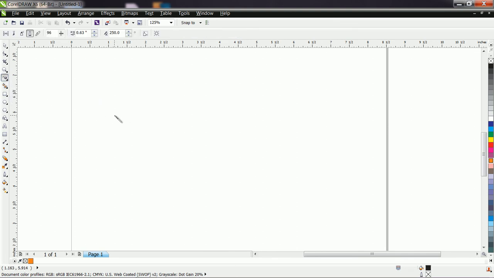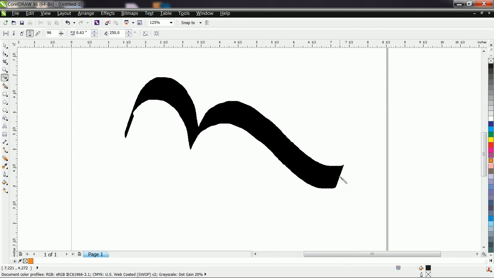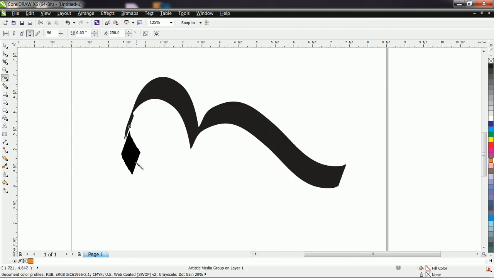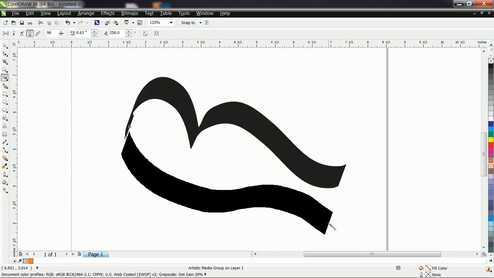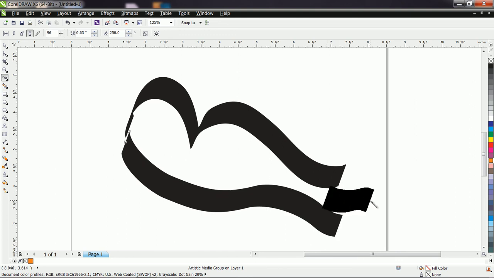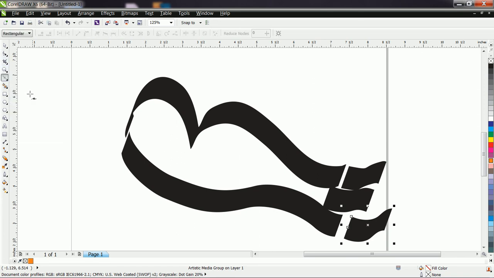For example, suppose we want to draw something like this, and now use the bezier and draw something within this shape.